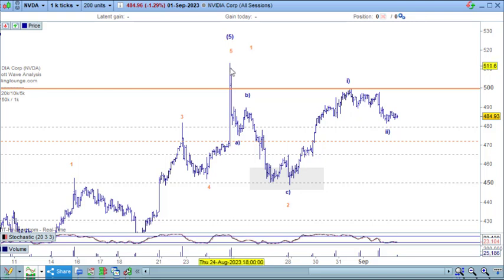It depends on how you want to count this spiky bit in here too, how you get to this situation of being an A and a B and a C wave here. It counts quite nicely for that. And up here I can count 1, 2, 3, 4, 5 from the low. I can count this as an A wave, a B wave, and a C wave here. Yes, I could count it as wave 1 and 2 and 1 and 2 and continue to the downside, but my point here is that anything under this low would be a short trade, because that would be the ABC at that point. So if that's invalidated, then you can go short at that point.